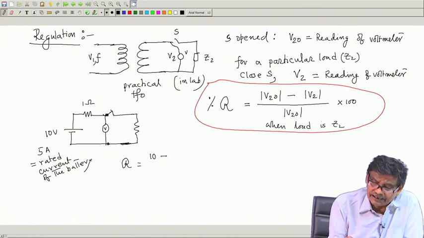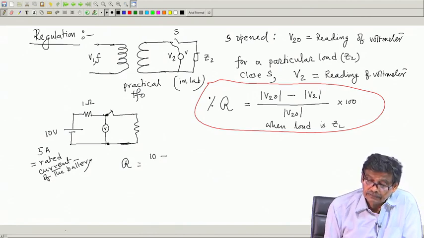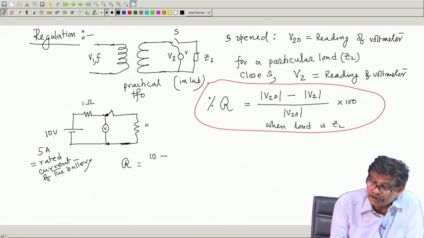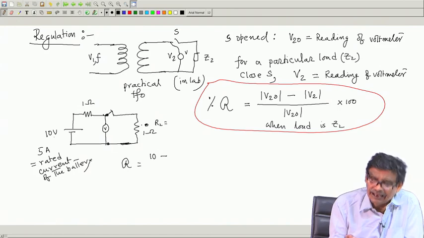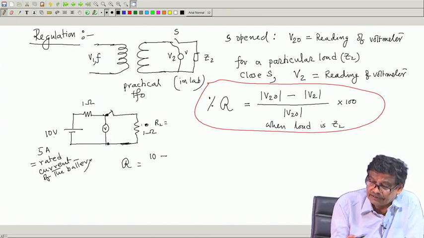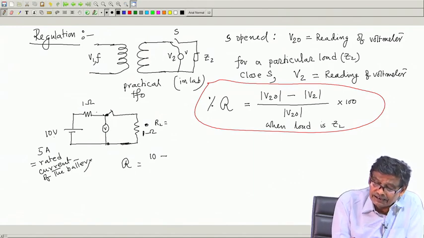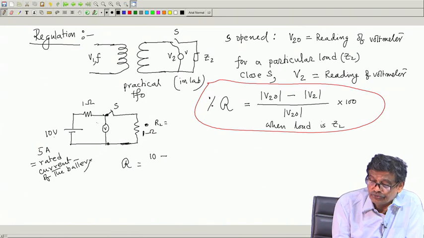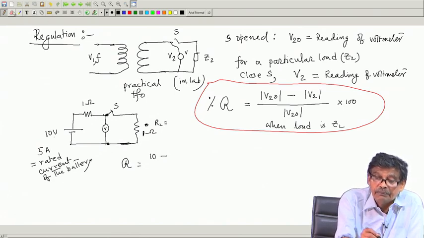Now, how much resistance can I connect so that current will be rated current. At rated current, because the battery can supply rated current, I will be always trying to draw rated current, that is what I told. So, 10 by maybe 9 ohm you connect, oh no, 9 ohm, another 1 ohm. Suppose load resistance is 1 ohm, it is a bad way. Anyway, whatever number I have taken, let us stick to that. So, what will be this resistance? 1 ohm.